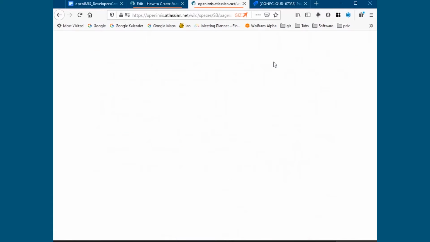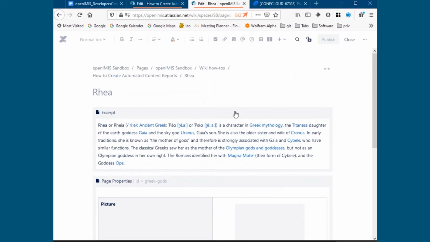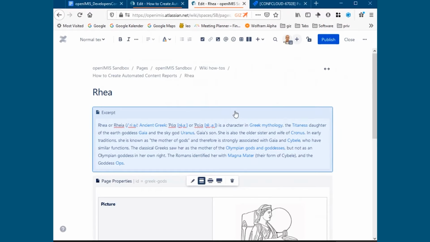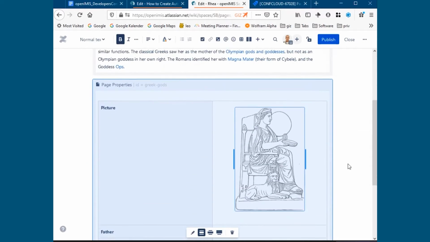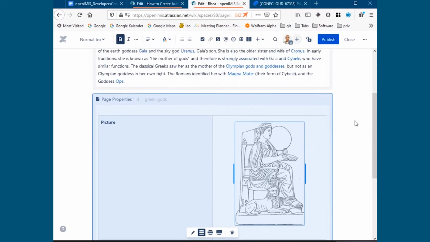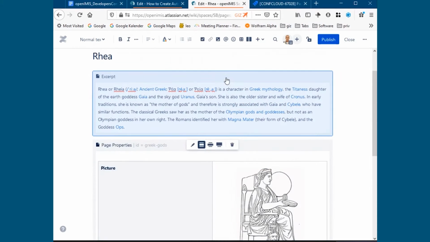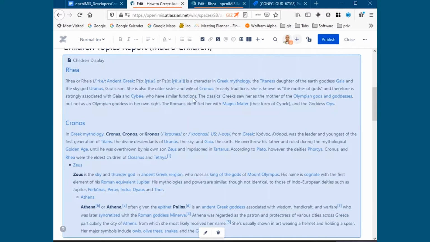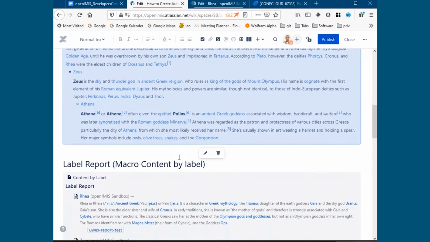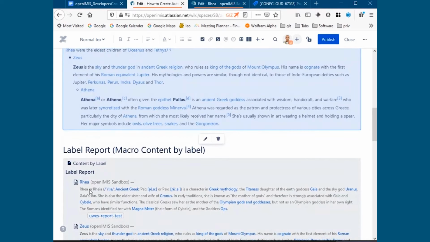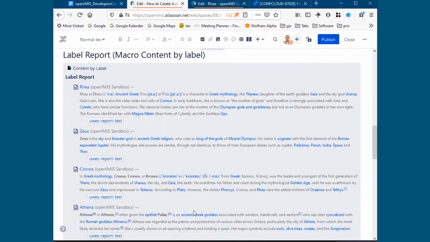If I go to edit mode here, you can see this is the excerpt, like a summary of the page, and this is a box for the page properties. We will get to that later. But now I'm only interested in the excerpt. So excerpt is a good thing to have, like a summary of what is happening on the page. And if you do, for example, a children report like this, or a label report, then the summary would appear here and not the full text of the page.